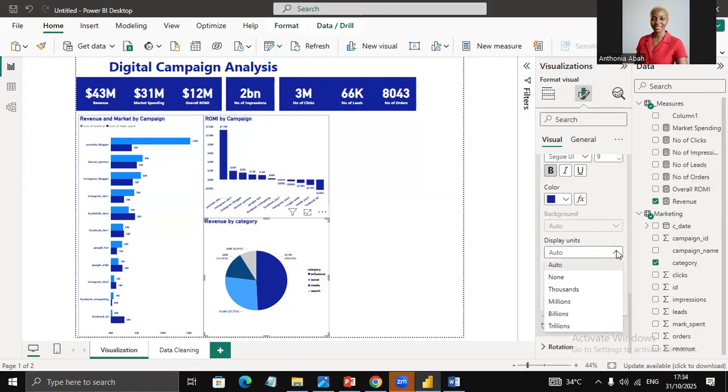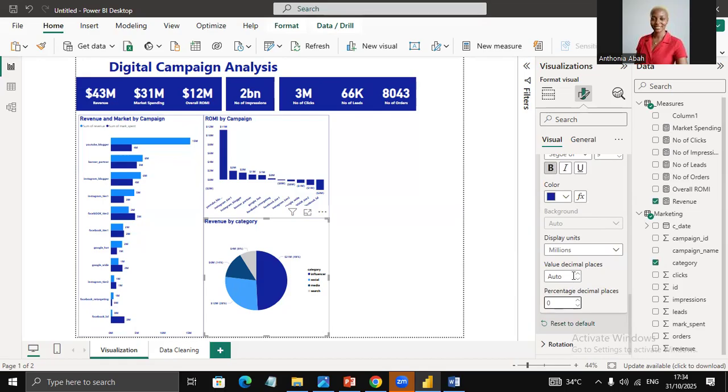Display units. Okay, let's leave it at this. Should we leave it in millions? Let's leave it in millions so that it will be consistent with the rest. Then percentage decimal points. As usual, I want 0.